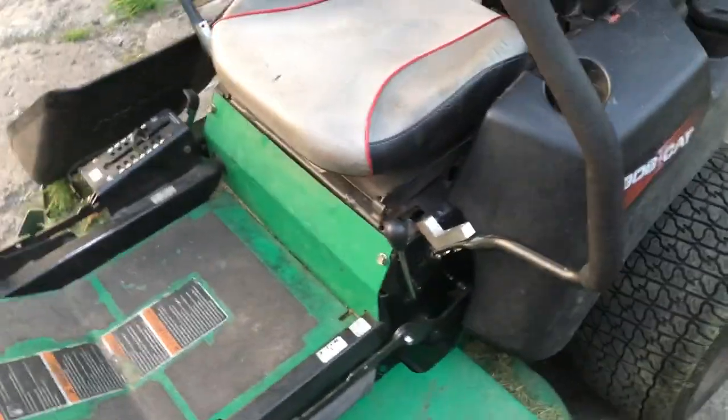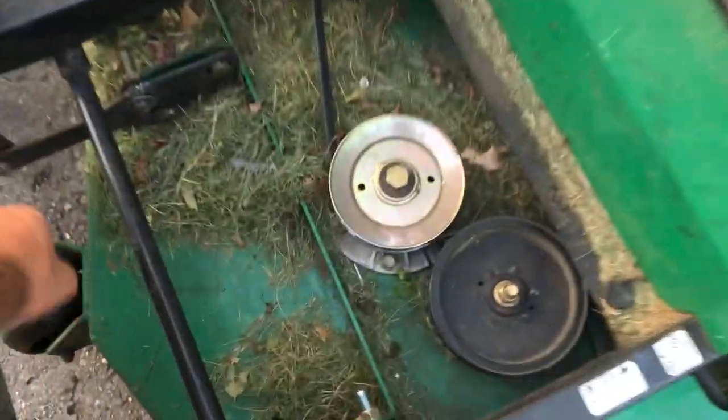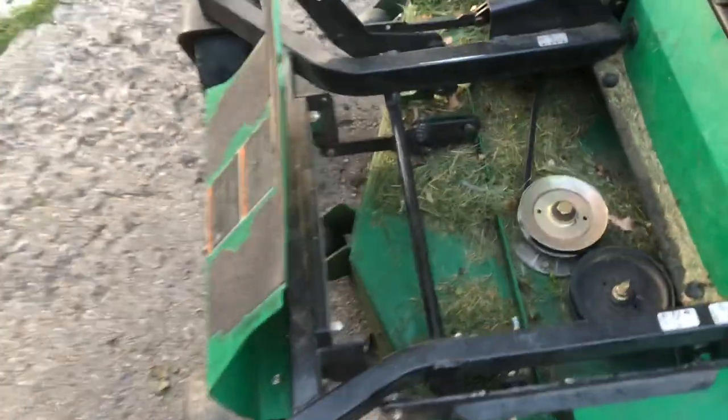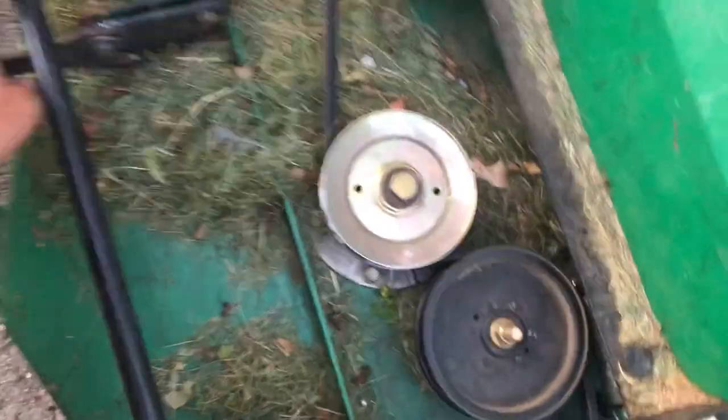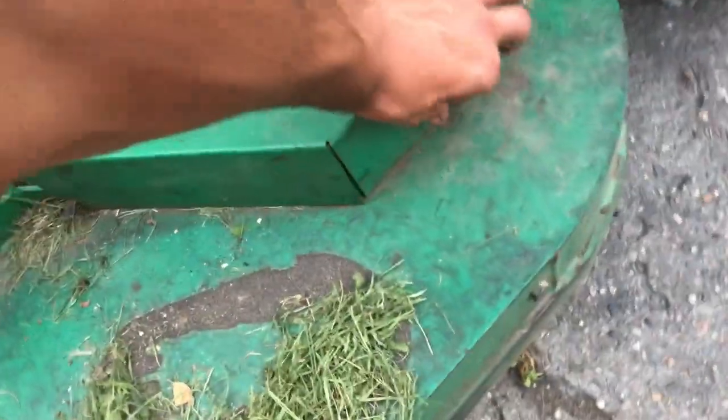I thought the parking brake was a pain in the neck paying $6,500 for a mower and it still has that — but it's not a big deal. On the underside of the machine there's a lot of grass, so you clean it out as best you can. I actually had to replace two brackets around the 500-hour mark — those things sort of split. I re-welded it; what these things do is give the deck more rigidity and stop it from moving around. The deck pulley system is very easy — you just unscrew the bolt, slip the belt on easily. There's a little tension spring in the idler pulley and you just get it in through there.